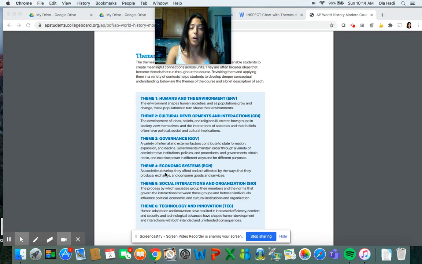So theme number 4, economic systems. That has to do with the ways societies produce, exchange, and consume goods, which are things that they trade, and services. There are all kinds of economic systems. Your teachers will go over that, but think about things like currency. What are they using? Do they use cowrie shells to trade? Do they use silver bullion? What are they trading? With whom are they trading? Is there maritime trade over the water? Is it land-based trade over roads? Does the government help with that trade by building roads? Think about all of these things and any similarities that you see.